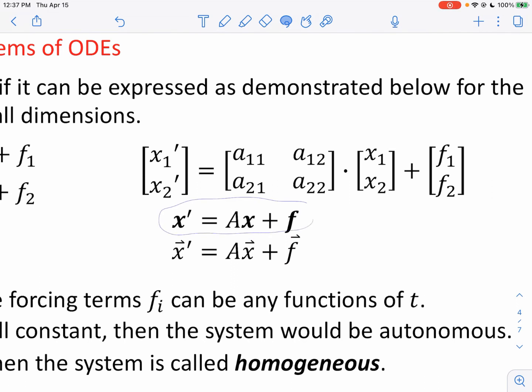And the bold is sometimes hard to perceive, and so it can be confusing. You can look at that x and think it's a scalar, but that x there represents a vector. It represents this vector. And to differentiate a vector, you just differentiate term by term. So when I say, what's the derivative of x vector, and the x vector is x1, x2, then you just differentiate the two terms. So x vector prime is equal to the coefficient matrix A, which is the matrix of coefficients right here, times the vector function x, and then plus a forcing vector, bold f, and that represents both of these.